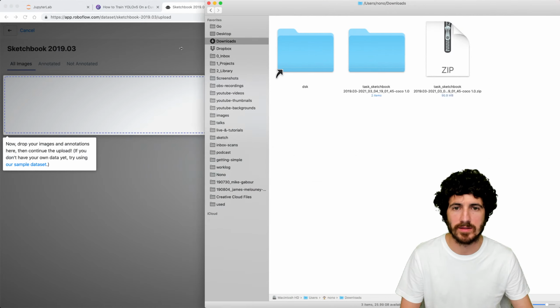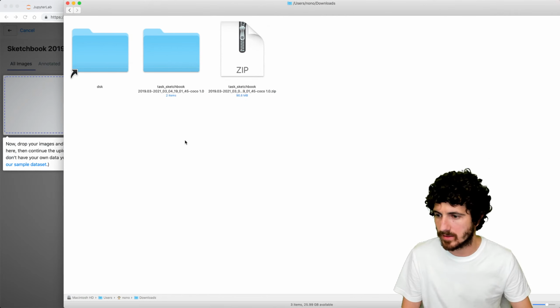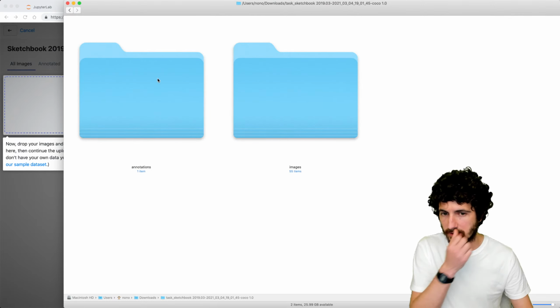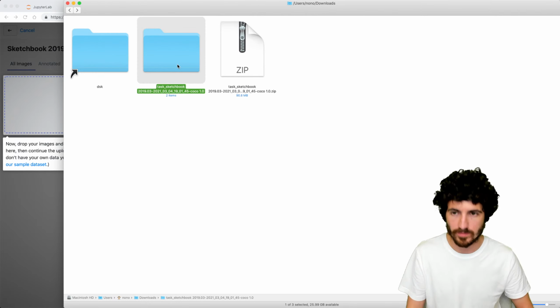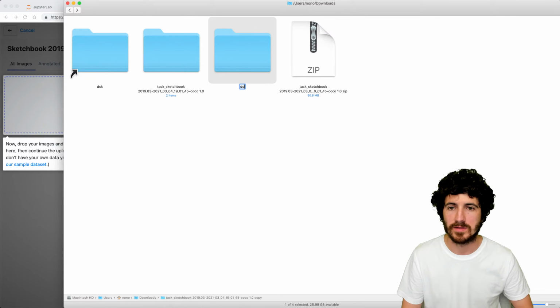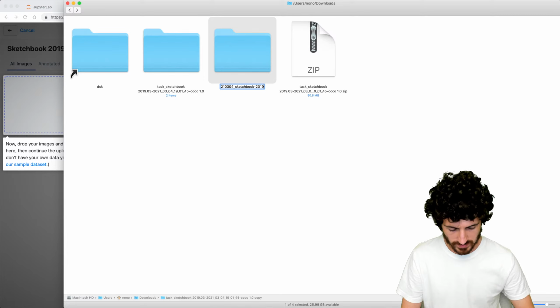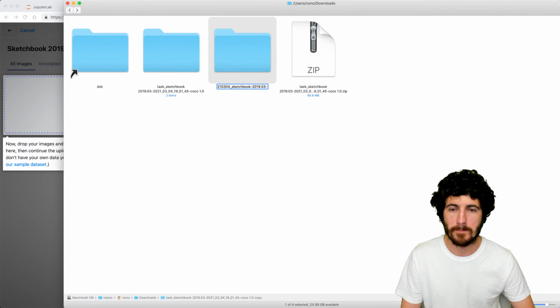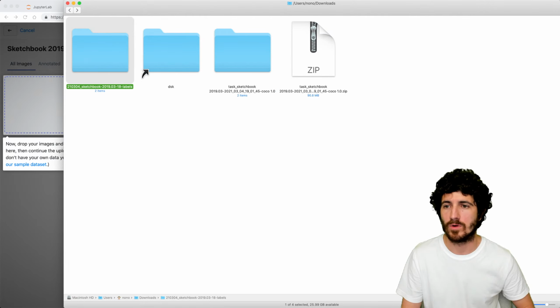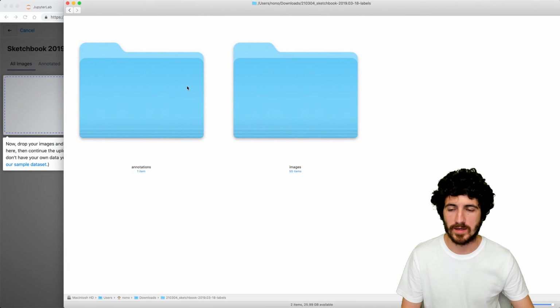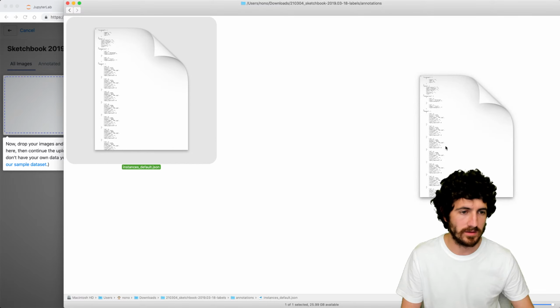So we have a dataset in here, and we're going to make a sketchbook 1903, 18 labels, for example, right? So we're going to take a look at the instances.